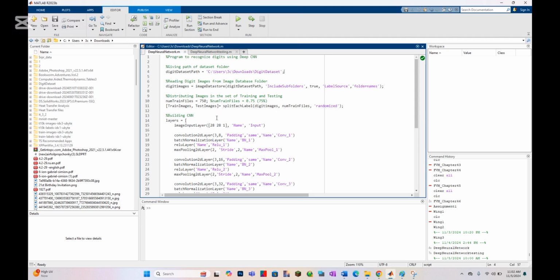Next, we have to split data for training and testing. You can just use all of the data or you can split it. In my case, I have split it 75% for training and the remaining 25% for testing. So define the number of training files with numTrainFiles representing 75 of the images per folder. Alternatively, numTrainFiles can be defined as a percentage, which can be given as 0.7.